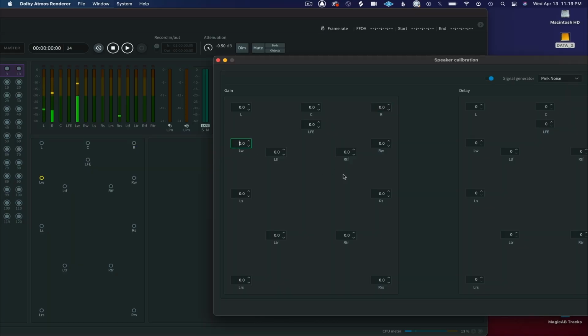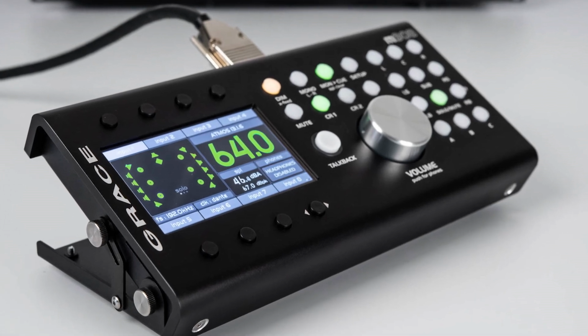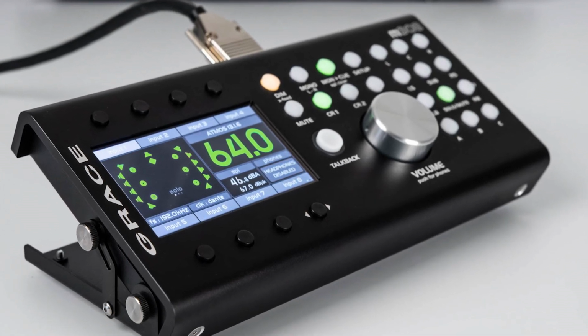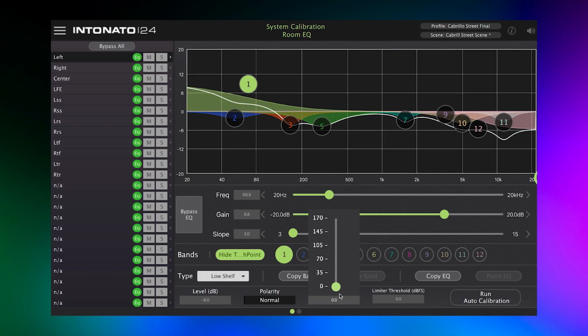For instance, the renderer only allows for whole millisecond adjustments in the speaker calibration page. It may not be the best device for delay adjustment, but it may be all you have. Monitor controllers like the Grace 908 have stepped values that are slightly more precise. Monitor controllers like the JBL Intonato can make adjustments in the tenths of a millisecond.